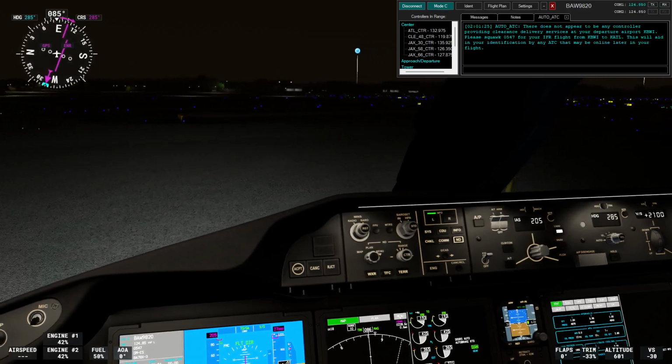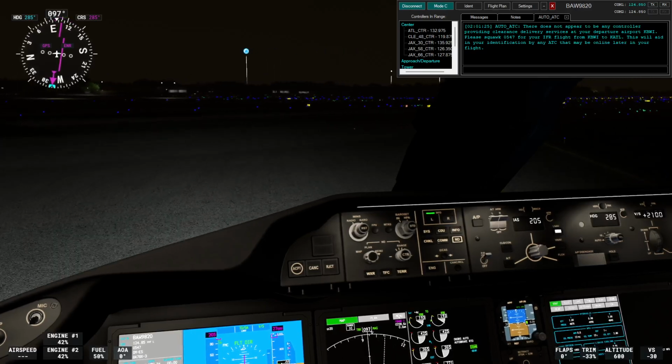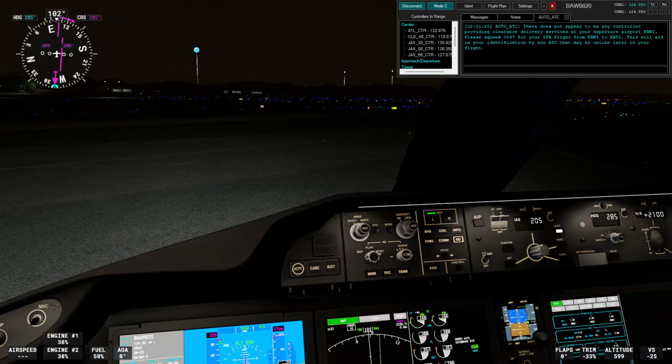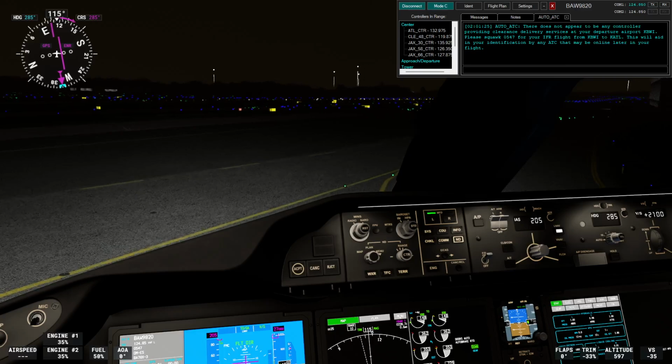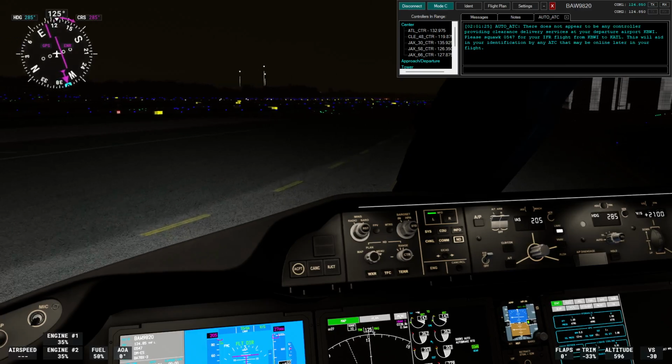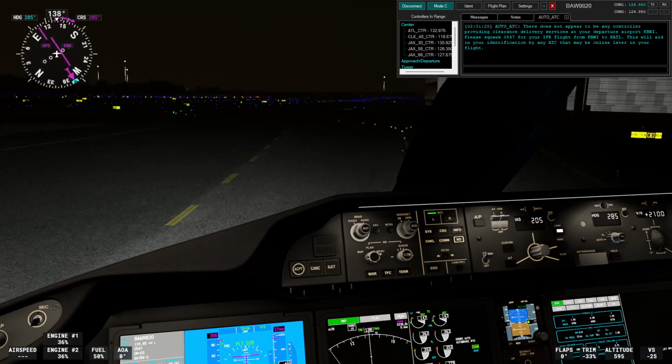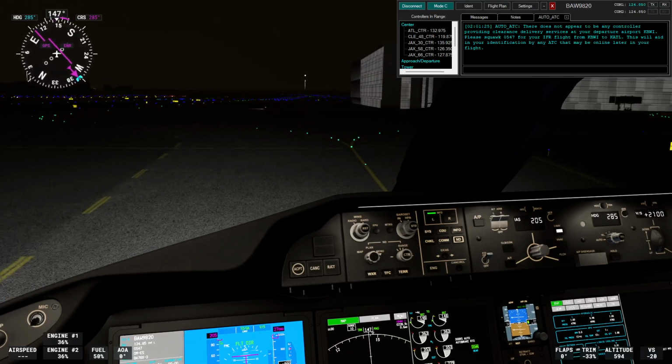Taxi via Bravo now. Let's watch our engines. Taxiing exact.